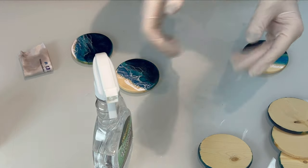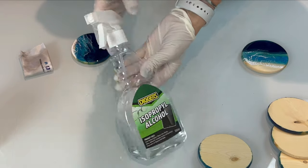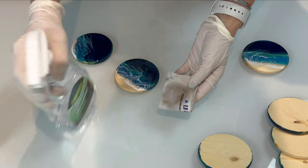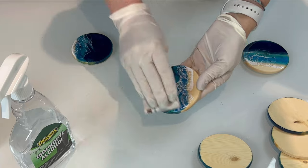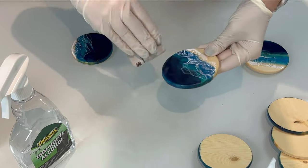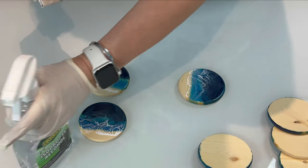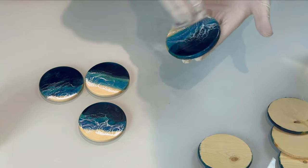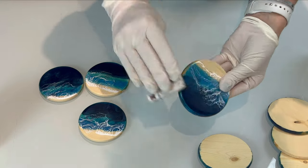Now, I've got wax on the fronts of the coasters through the process of the waxing. So now I've just got some isopropyl alcohol, and I will just polish the resin and remove any wax residue that's left behind from when I was adding the wax. The wax is all now dry, but just shining them up back to their beautiful resin sparkly shine. And they are complete.